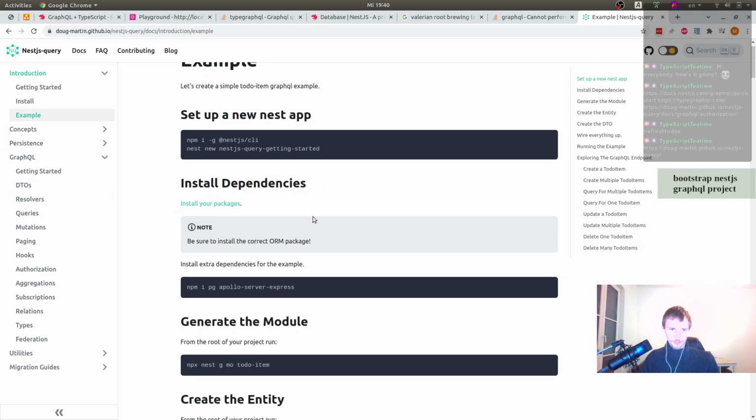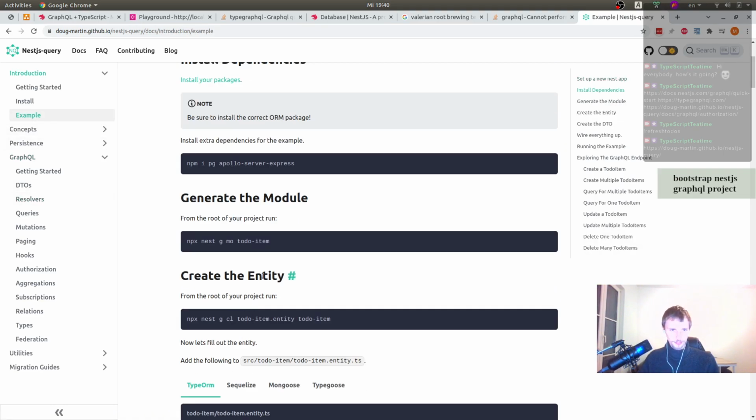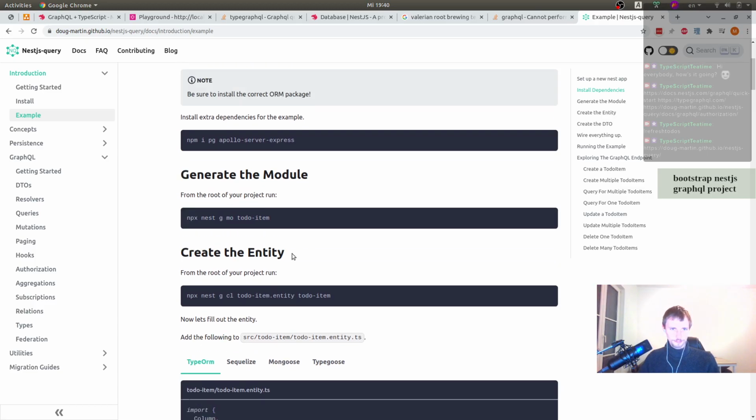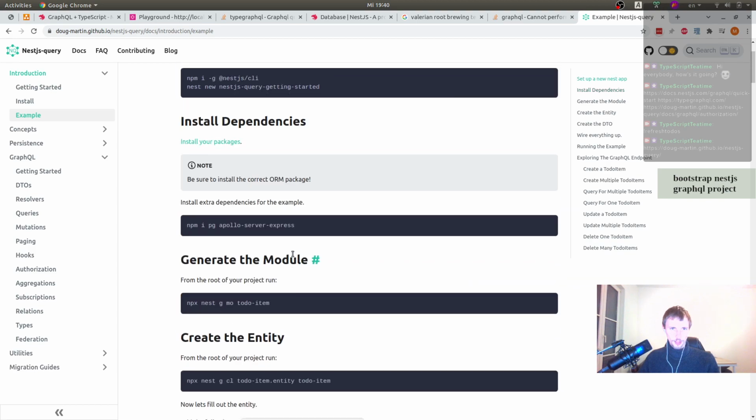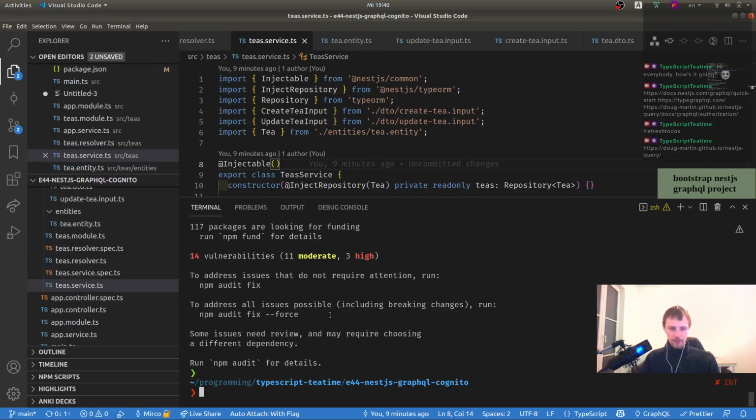Aha! There we go. So let's follow this example. So first of all, we use Nest to generate a module. And let's say we call it non-T, aka coffee.